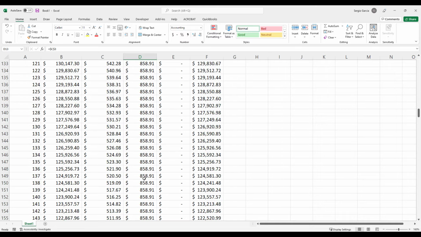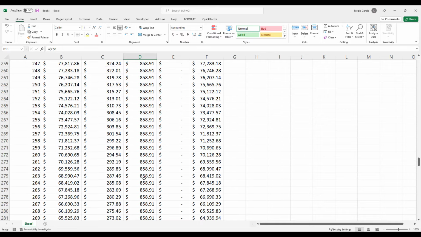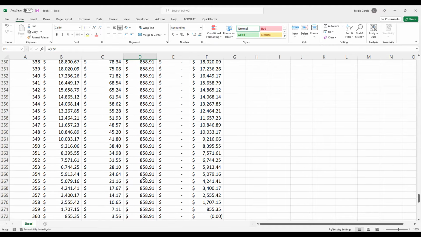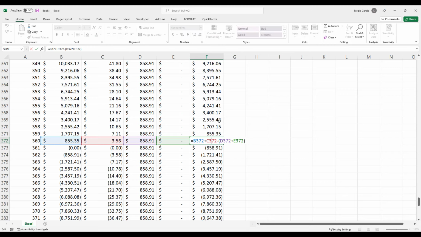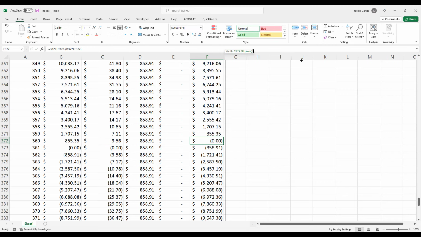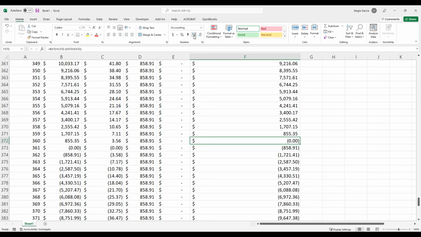And if we go down to 360, first of all, we should see that there's zeros at 360. Here's 360. My ending balance is 0. Sometimes, just as an FYI, this isn't actually 0. Sometimes you'll have fractions of a penny way down here at the bottom. That's going to be problematic for us momentarily because we're not at 0. We're at some millionth, trillionth of a penny, and that's just really annoying.